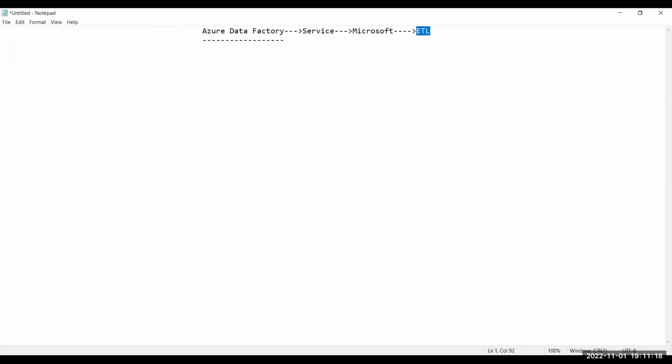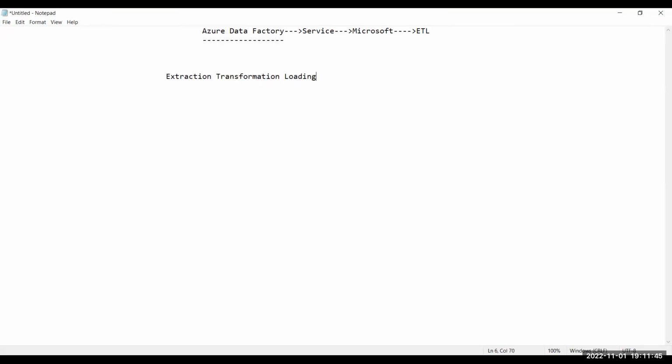What is an ETL? ETL stands for extraction, transformation, and loading. This is the abbreviation of ETL.